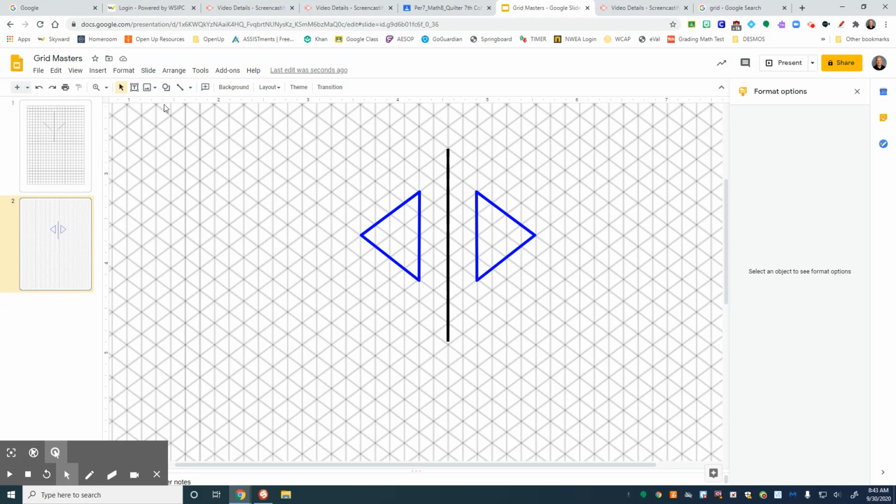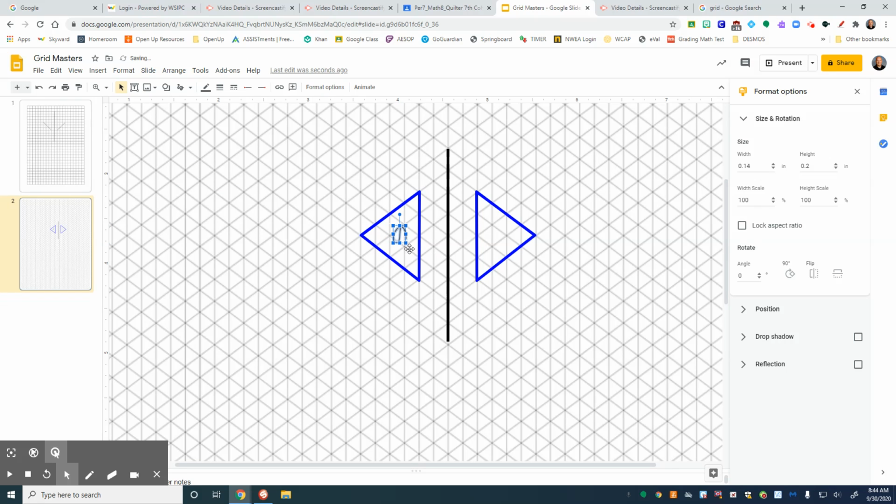Don't forget to do your labels. Labeling comes with text boxes, or you can simply use a freehand scribble, and I can say that this is figure A. Whoops, I forgot you can't lift it up. And then over here, this one would be figure A prime. You get the idea. But I hope this is helpful.